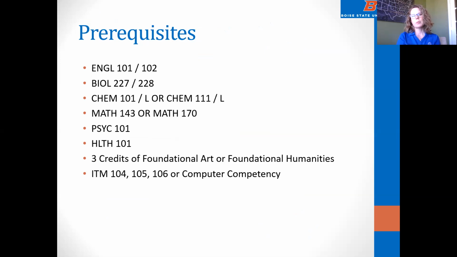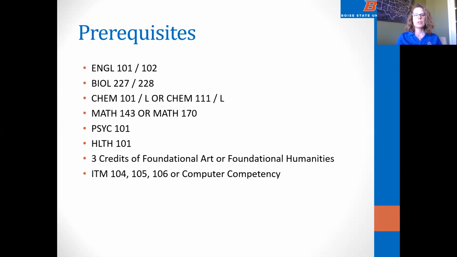Students who complete the prerequisites, which are 8 credits of English and 8 credits of biology and anatomy and physiology, 4 credits in chemistry, which you can choose to take Chem 101 plus a lab or Chem 111 plus a lab. And how do you choose which one? You would identify whether you plan to go on for anything beyond medical imaging, and if you decide that you want to go into something like PA school or med school, and want to set yourself to be eligible to do so, then it would be most appropriate for you to take the Chem 111.